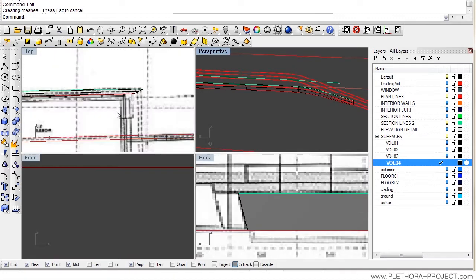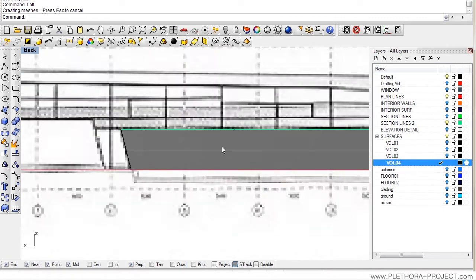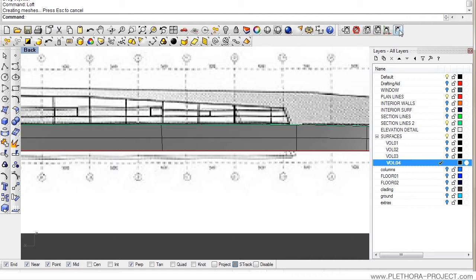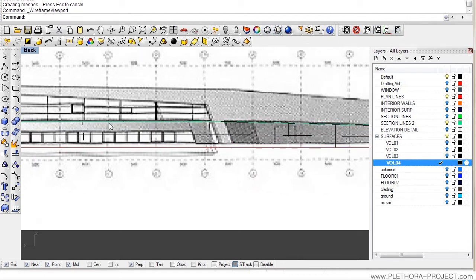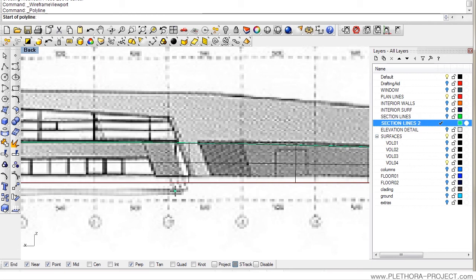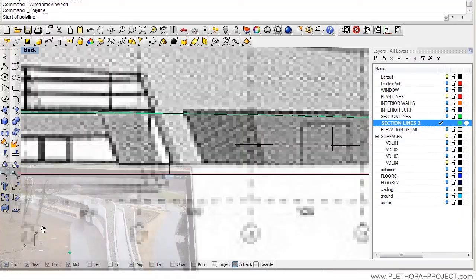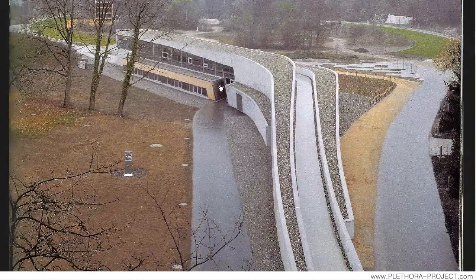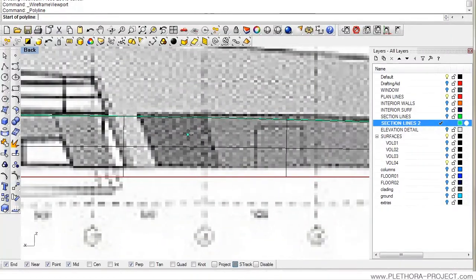Let's also start looking at the trim that we have to do, right? So if we again do wireframe here, we could go back to our section lines layer and trim this geometry, right? It's important that we understand the project here, because again, this geometry is a diagonal, so we're kind of seeing a perspectival view. In this case, we're not seeing any other model, so I'm going to do this line here like that.